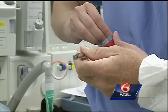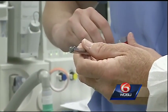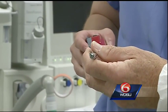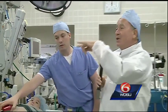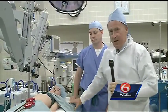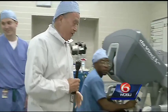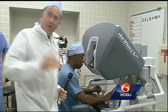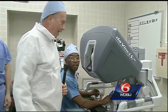Those go into the tiny, tiny incisions. And those can actually move — they're more mobile than the human wrists. They can actually do things that your hands couldn't do even if you could make it inside that little incision. Now what makes this even cooler is this humongous apparatus is over here, Eden's over here on the table, and the doc's over here. But if you turn around, the guy that's doing the surgery — Dr. Evans Valery — actually operates this machine from this console here.